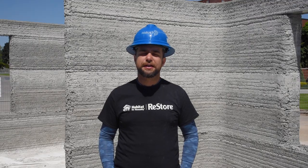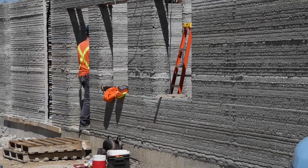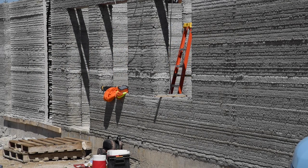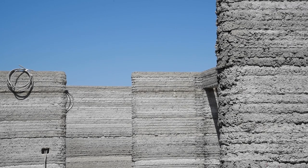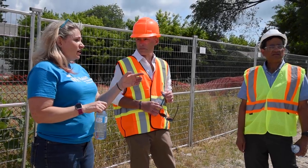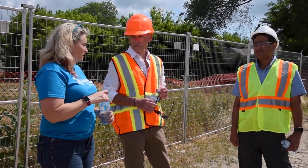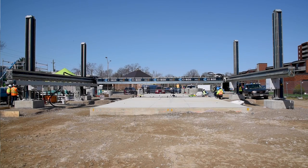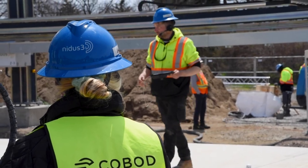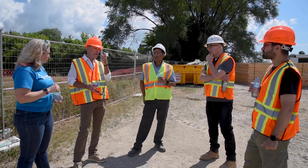Yeah. On top of the house, we also had some test specimens being made here that are going to be tested at the University of Windsor. So this is not just the first house, it's also a big step towards the research and development of this technology. Yeah. Having these university doctoral candidates on has been amazing. The research from this is going to be huge for the world. Printed and using two materials, but also using conventional concrete as well.